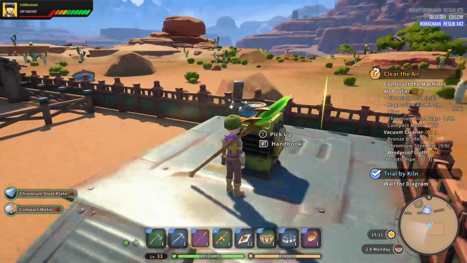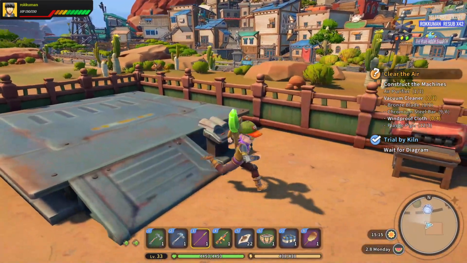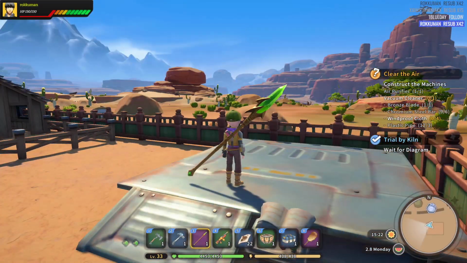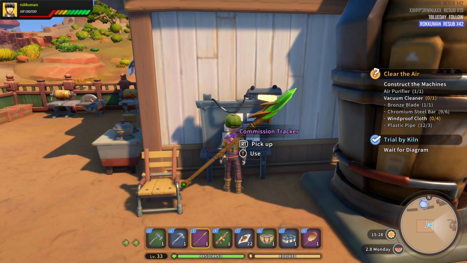That's a big purifier. Alright, and it's perfect. And now, all I need is to make the vacuum cleaner, which I will not put on there just in case I pick up any commissions. Which I might as well just do that now while I have like 5 extra days of free time.